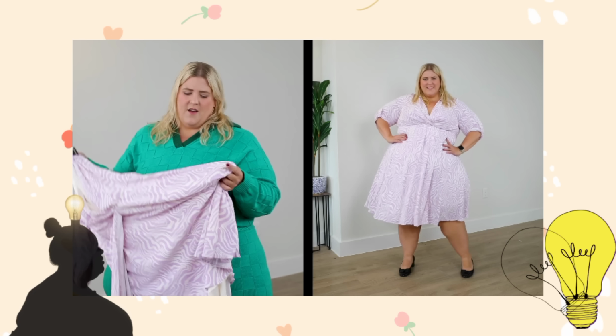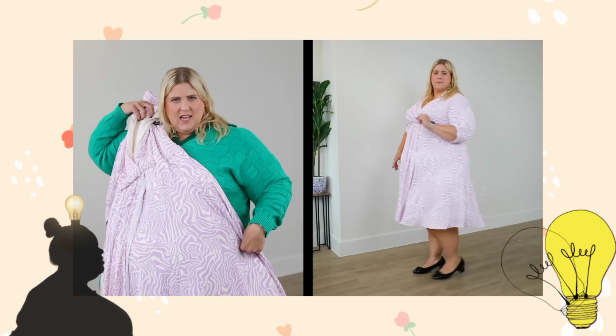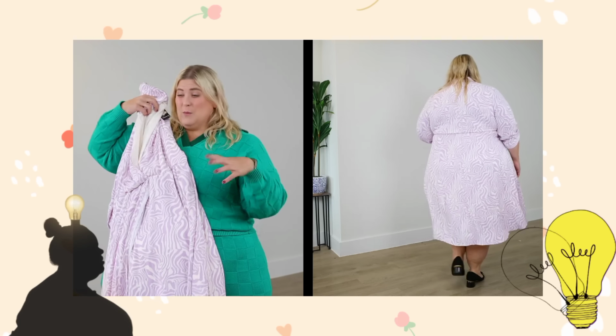Now, for me personally, I wouldn't have a problem with it. I don't really care about things like color or pattern in terms of seasonal appropriateness. I will wear a spring dress in the fall. Doesn't bother me. If it looks good, it looks good all year round, in my opinion. But this is something that really bothers Anna, and she said it many times. So I'm not sure why she continues to do this. But it does feel a little springy. But then lavender is in, so maybe I'm wrong about everything.